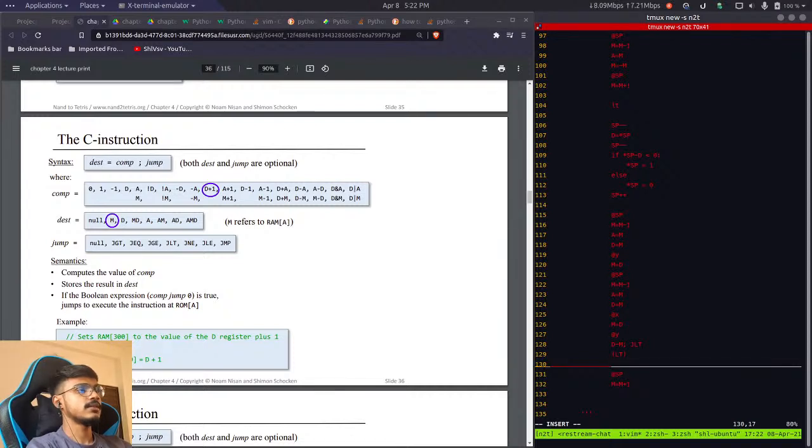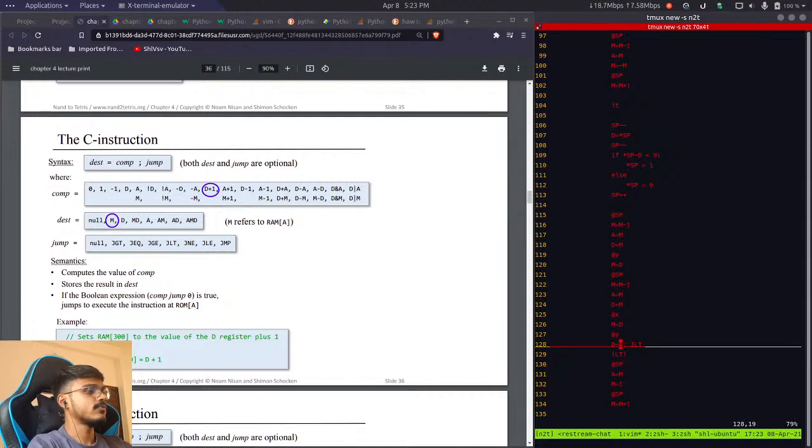And in this case, what do we need to do? Right now the stack pointer points at the x value, so we'll have to get the stack pointer, and at that position, first we get A equals M. Now I can do M equals 1, so 1 is for true.